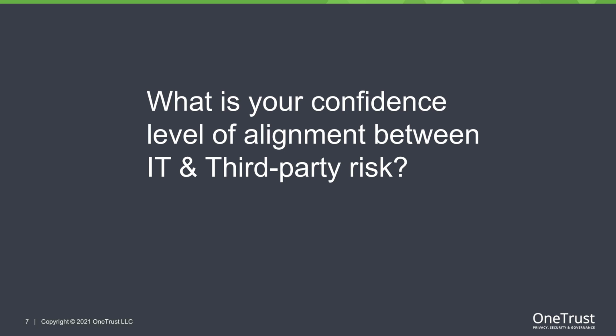So a rhetorical question to the audience. Would love to hear, what is your confidence levels of alignment between IT and third-party risk? Now, we do have a chat available in the platform that we're using today, so feel free to post those in the chat here. I would love to hear your feedback on what level of alignment or what is your confidence level in how aligned your IT and third-party risk teams are, and how often are they both engaged at the same time with tier one SaaS providers.